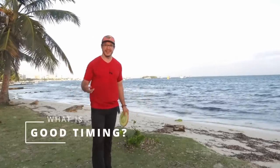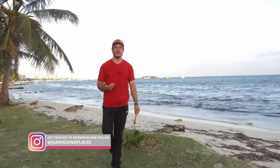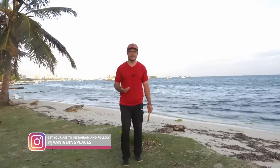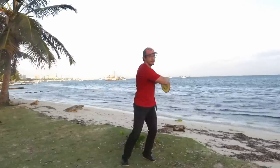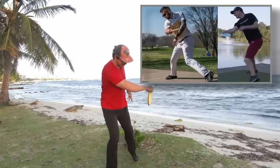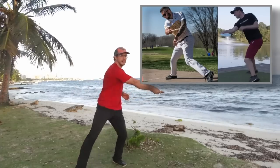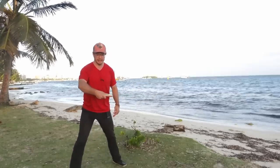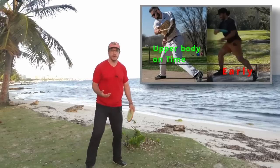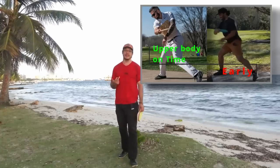The timing problem is the biggest problem of them all. Like 99.99% of people who send me form check requests have a timing problem. What do I mean by timing? You are fully coiled in your reachback position, the front leg hits the ground, and the back leg is in the air — this is proper timing. In Bodanza's clip, he's still on the back leg and tries to throw, so there's no weight shift — it's just pure upper body action, and this is bad. This is slow and can hurt you in the long run.